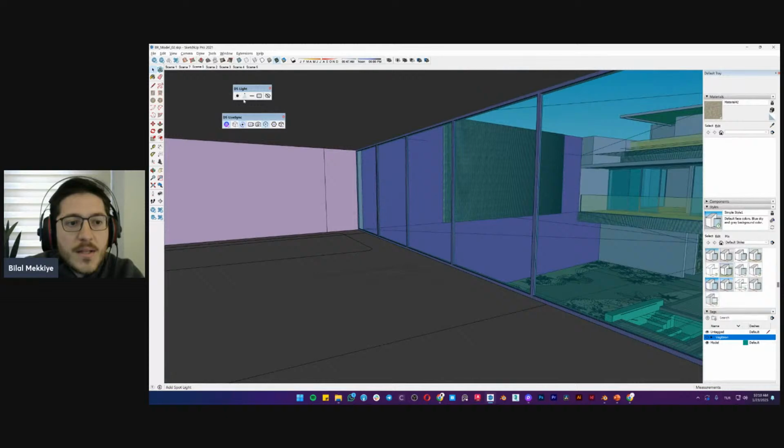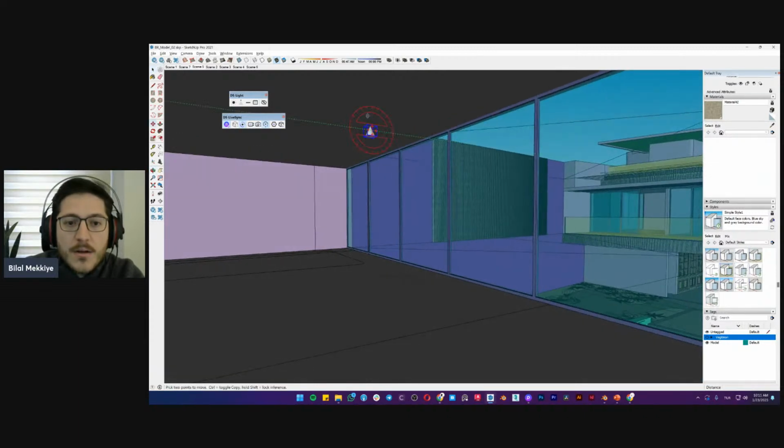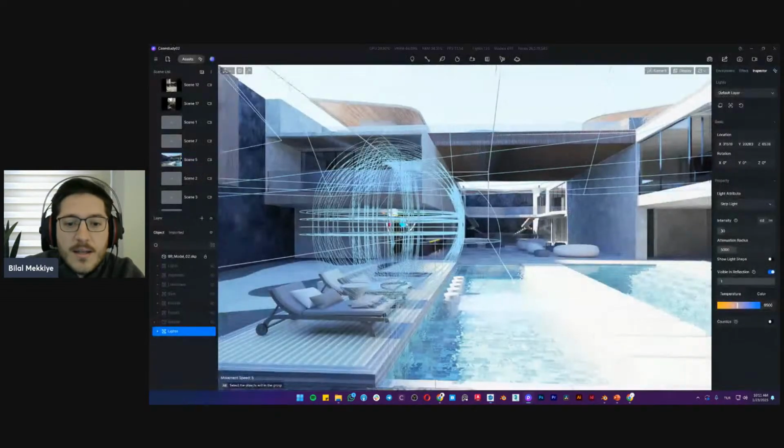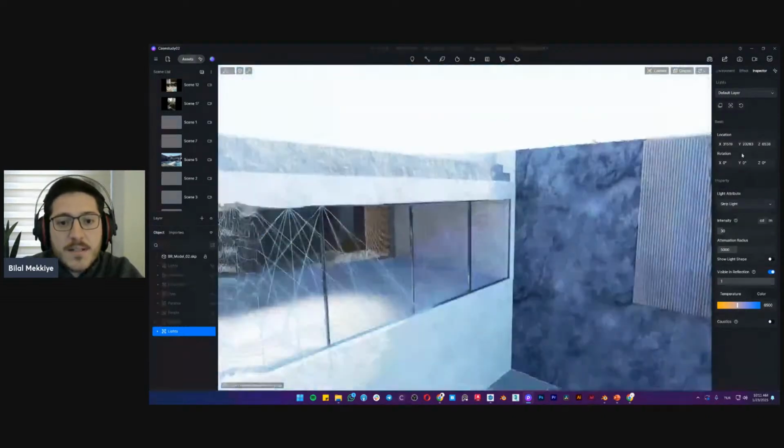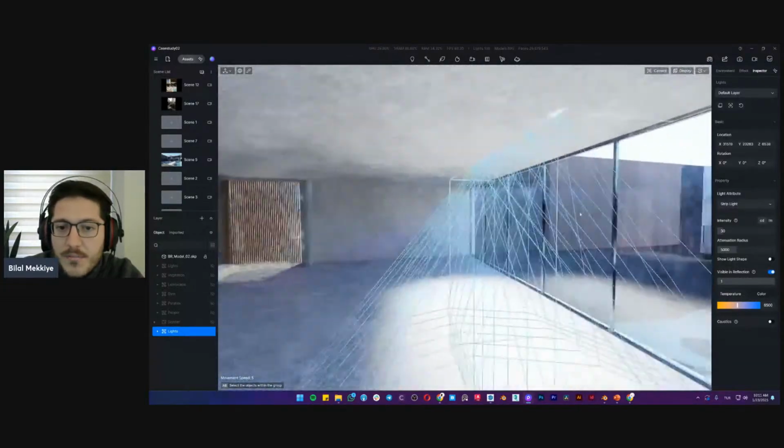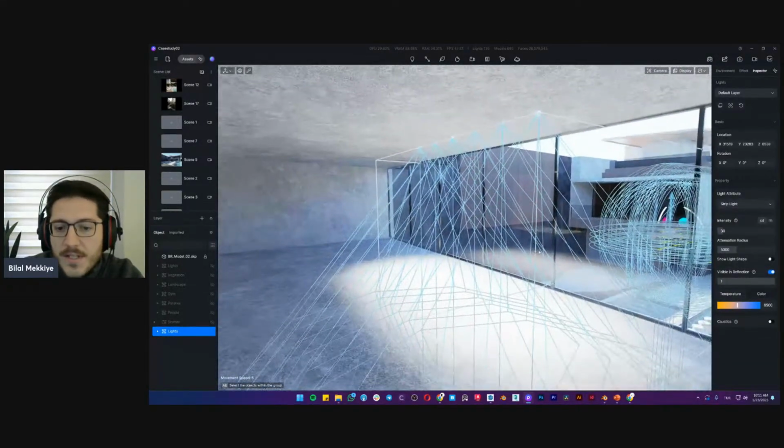So if I'm going to add some lights, I have a panel for adding lights, which is the same as the lights in D5 Render. We have the point light, the spot, the strip, etc. So I'm going to add some lights here. I'm going to add one and then copy maybe 5 lights that I need here. And it automatically, I'm just going to check some settings. It automatically brings them over to the D5 scene.